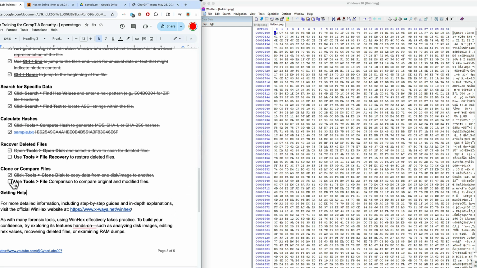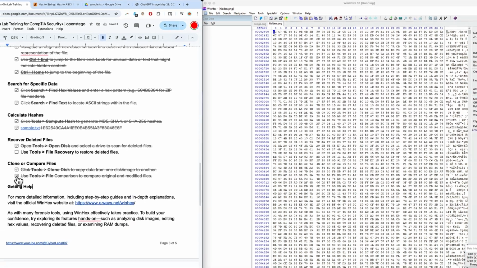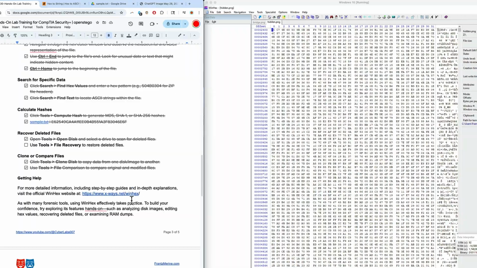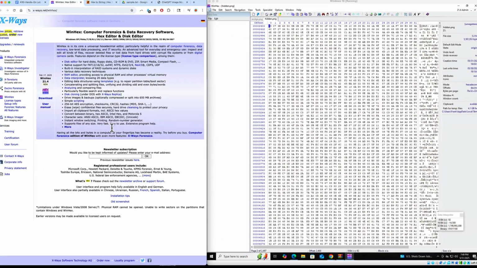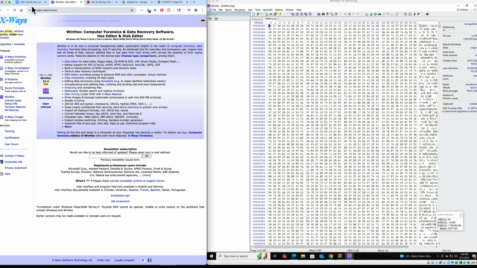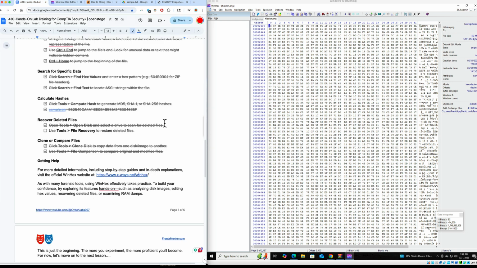So once again, it's a high-level view of WinHex, a Windows hex editor, and you can learn a little bit more by visiting WinHex. Here, it gives you some background into the tool. The point of this exercise was to give you a little bit of background into it, some familiarity if you haven't used it before, and of course you can get help with this. We will dive deeper into digital forensics in the FTK portion, which is the next lesson up, but I wanted to just tease this topic so we have this in our toolbox as well.